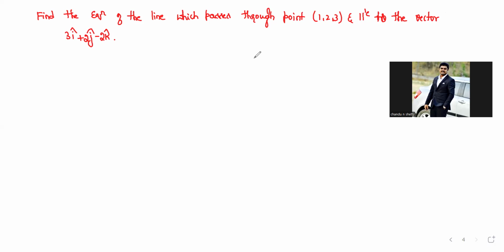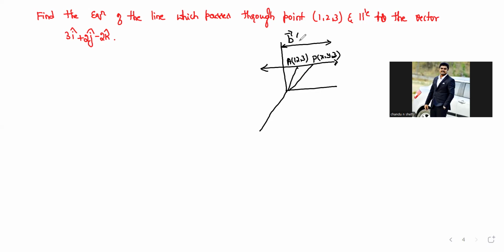Okay, so I will draw the diagram. You should observe I am taking the space. So this is the line. Okay, so we have here the point like this. This is P (x, y, z). This is the common thing. So A is given here as (1, 2, 3). Clear, all of you? And again the parallel thing, vector B. It is given here as (3, 2, minus 2). You should observe here. Clear, all of you?